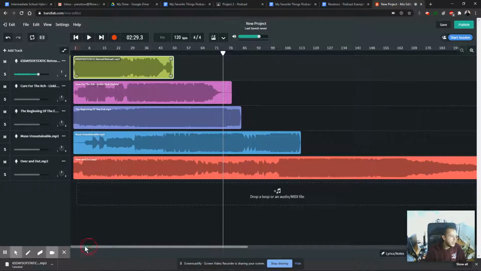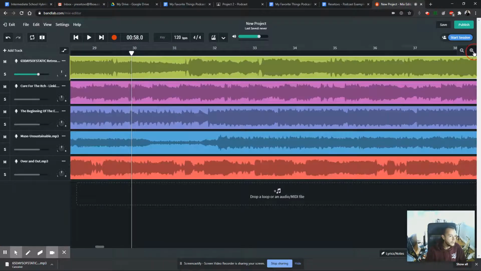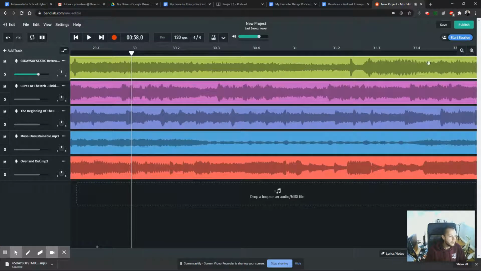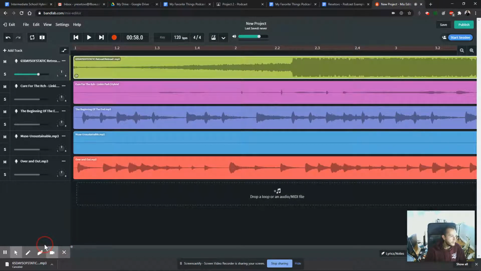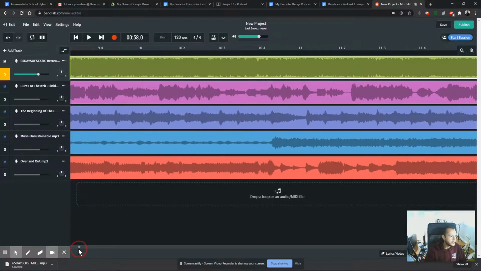It's especially helpful when you are zooming in and you can't see the ends of the audio clip. Again, if you're zoomed in like this and you're trying to trim something, the easiest way to do it is basically just click the slice button, and it's going to slice it where you have your playhead.